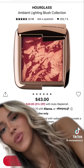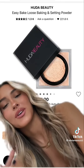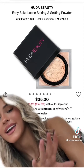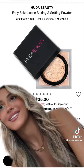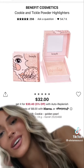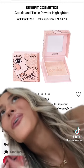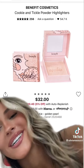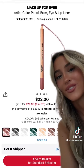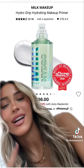For powder blush, the Hourglass in At Night is a gorgeous, glowy, pigmented shade. The secret to looking very airbrushed is this setting powder — I use the shade Pound Cake and nothing else comes close, it literally airbrushes me. The Benefit highlighter in Cookie is the prettiest highlight I've ever seen. And I'm new to this lip liner — the Makeup Forever in Wherever Walnut — I've been using it just a little while and I'm already so hooked.